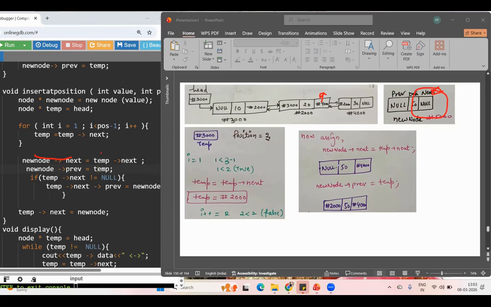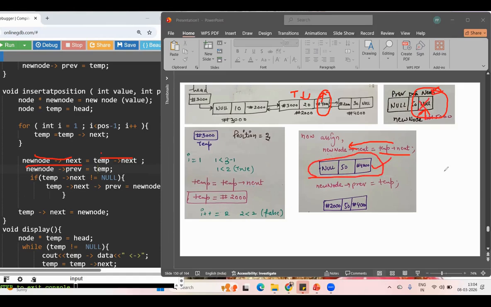That's why I'm writing here new node of next, meaning this one I'm talking about. And temp of next, what is temp of next? This one. This is temp now, and this is next. Temp of next is 4000. So this 4000 value I want to place in the new node of next. So now my new node will look like this, where I have stored this 4000.